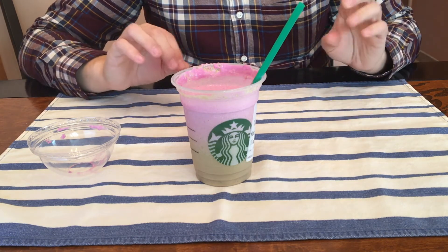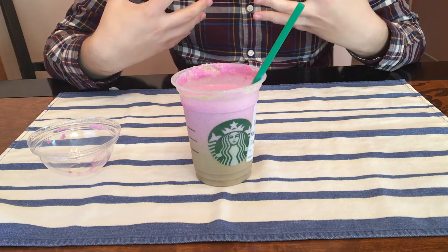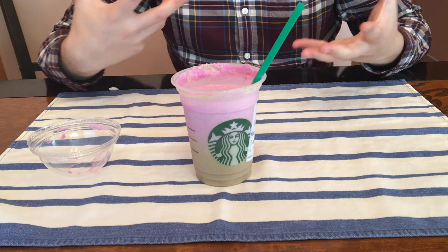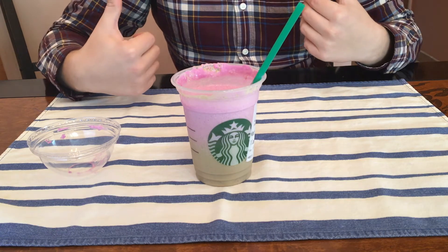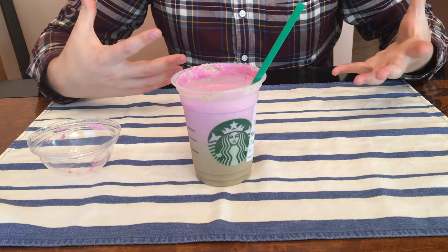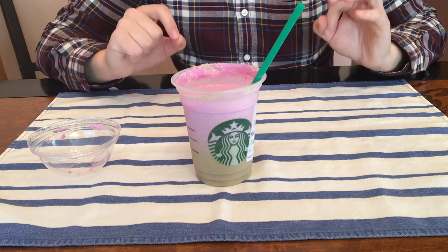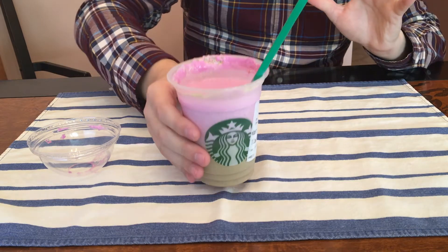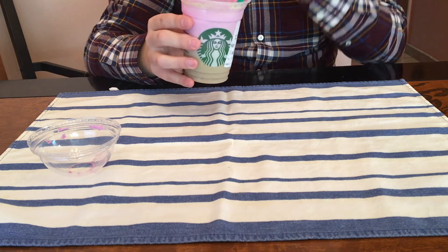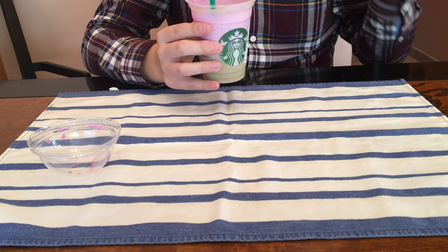I kind of want it to taste more fruity, because the website says there should be flavors of apple, cherry, and sweet potato in there, and I'm really not getting that a hundred percent. I am getting the apple in the back of the throat. I wish there was maybe a raspberry flavor or stronger cherry flavor in this. The prevalent flavor is definitely mocha and apple, which is nice. It's definitely not a bad drink. It's very enjoyable for the season. As I stir and as it melts, all the machinations in there are really giving me an apple banana smoothie type flavor.